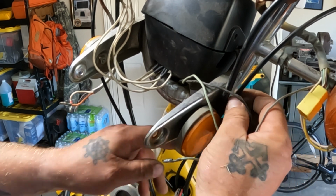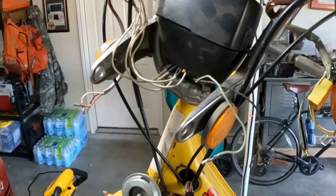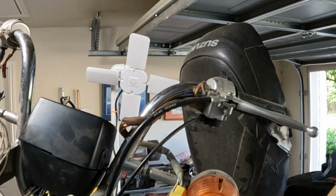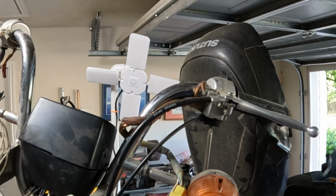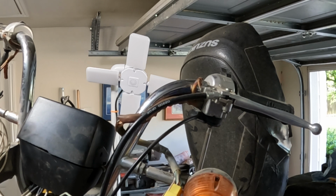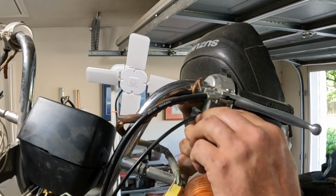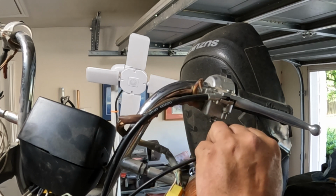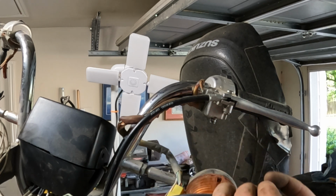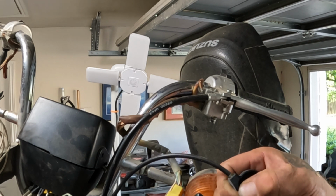All right, this old choke cable, which I don't need anymore with this particular style of carburetor, I need to take this off. Pull that through as well. Looks like a Phillips head. I'm going to save all these parts just in case I decide to go back to original configuration when I restore it. But I doubt it because parts are so difficult to find that we're probably just going to leave this cable off. Right there, I got to get that little bugger out of there. Got it.